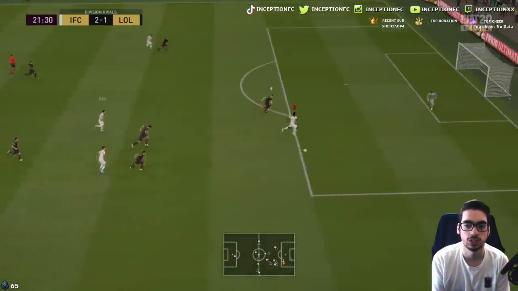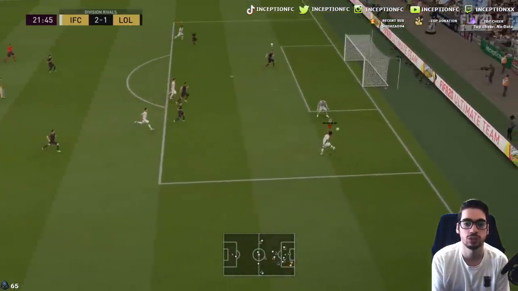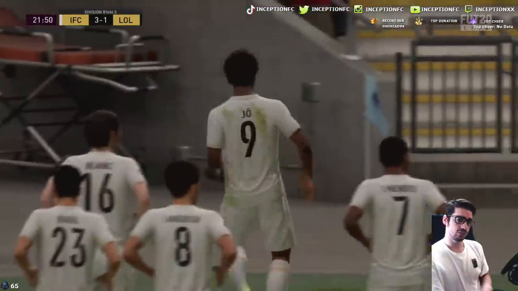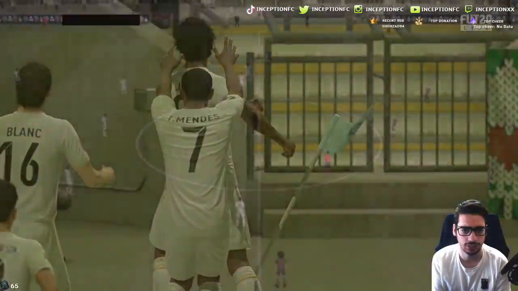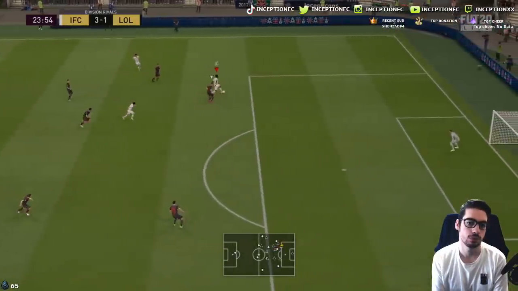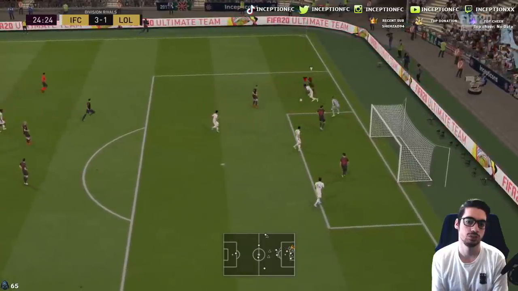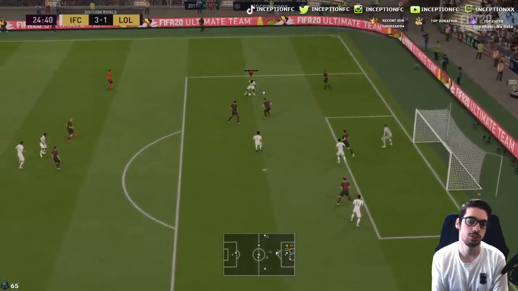Off the ball movement there is not too bad. Let's get a skill move off. Finish from that angle. Not bad. Facing away from goal too, and he actually hits that quite nicely. Nicely done. Ball roll touch, with the skill move off. Back into position.